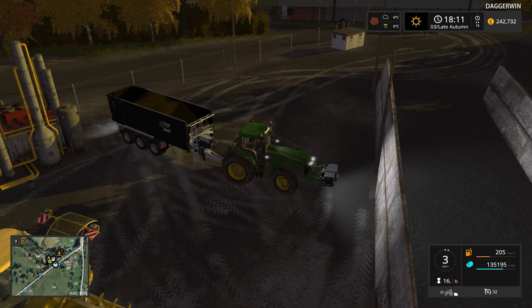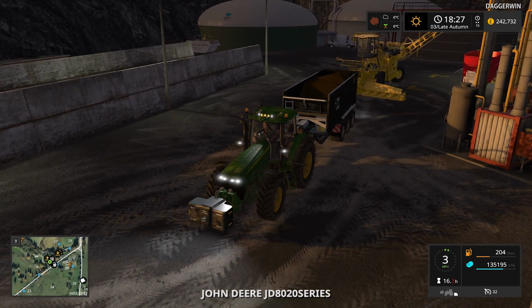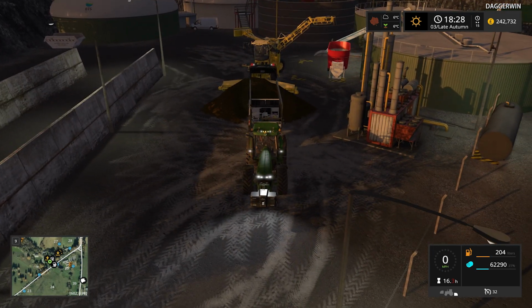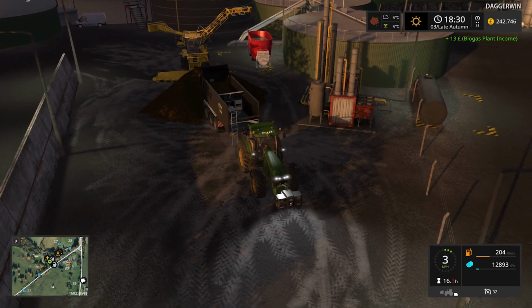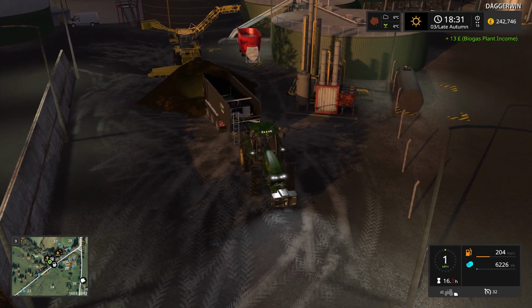Yeah, it's ridiculous. I can barely turn. Here goes. Hopefully it's going to start loading up. Soon find out. Yep, that's working. It's going to start to sell. It's certainly a big pile. It's actually pushing the ROPA backwards. It's not quite over the sell point, I don't think, and we're not quite empty either.